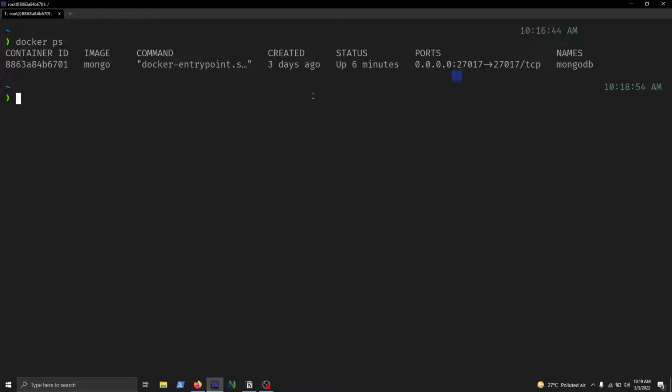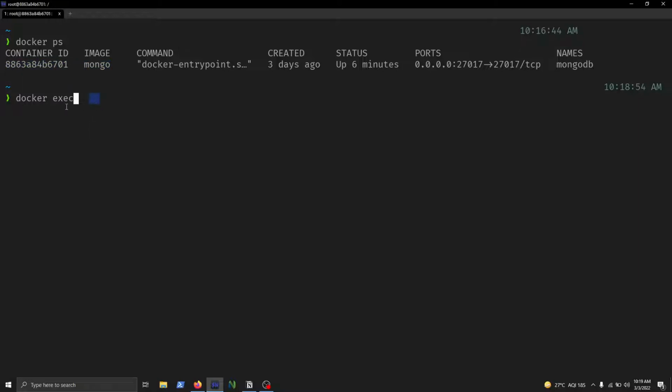Now, what if I want to go inside this container and run some command? Let's say I want to go inside the database inside this container. Remember, it's an application itself. It is definitely running on top of some OS and on top of some libraries. So I can basically log in inside this container and run any command that I want, just like I would run them in my OS. To do that, there is a command called docker exec. It's in the name: it lets you execute something inside this container.